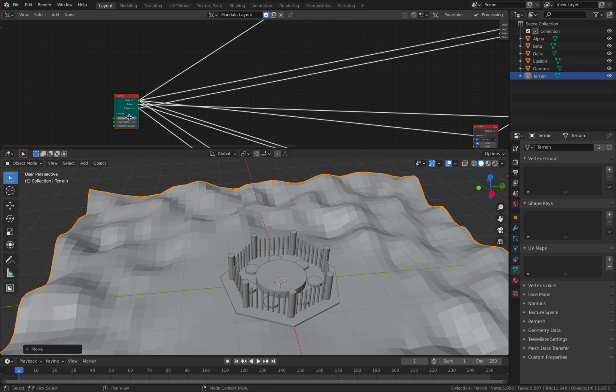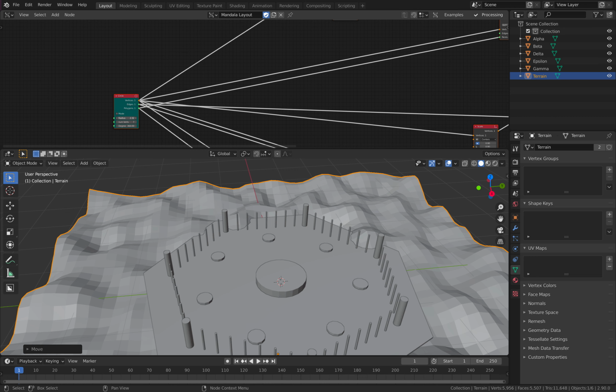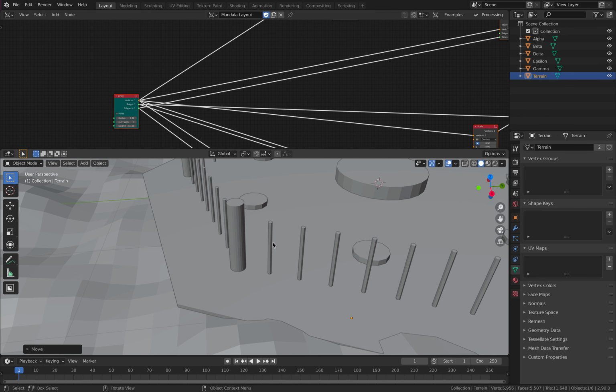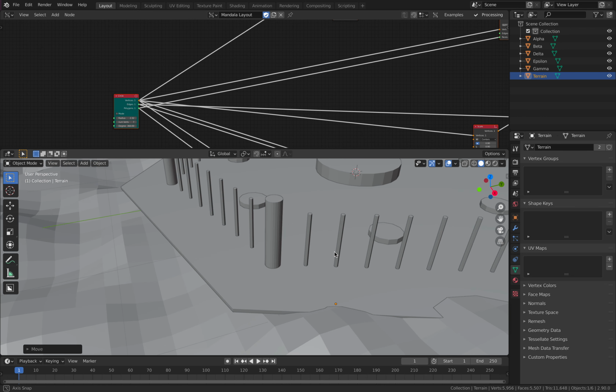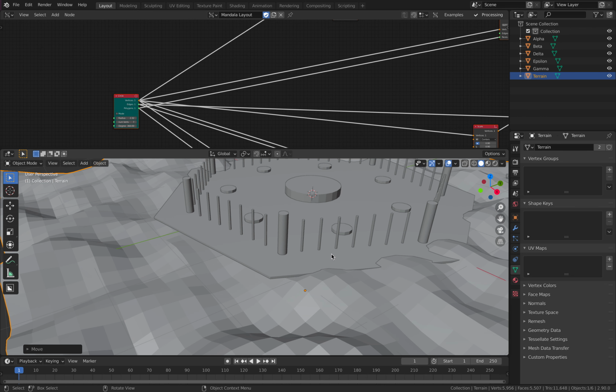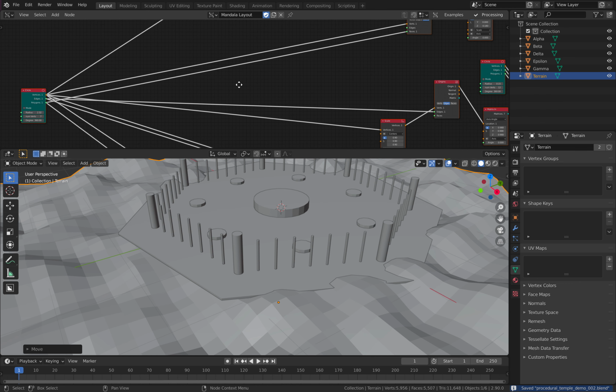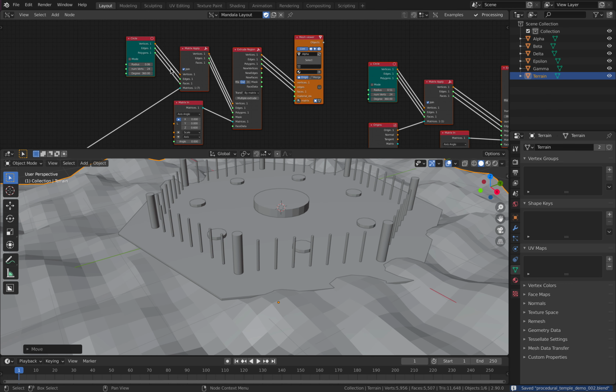It seems slightly slow, maybe because I have something that's a little bit too heavy. But anyway, I'm just gonna continue.